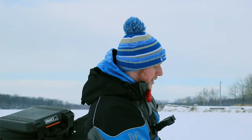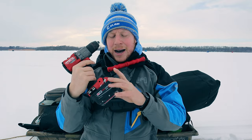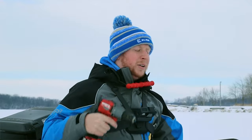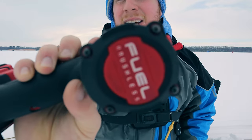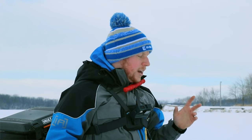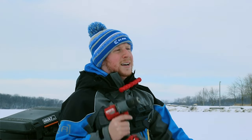Let's time how long it takes me to put the drill on here. I've got my drill — this is just your basic Milwaukee M18. I've had this for a couple of years and this thing is amazing. I can't say exactly how many holes it drills but it's quite a few; I haven't been able to go through both batteries in a day yet. I'm using a six inch auger. This is the Milwaukee M18 Fuel brushless. Make sure to have it on setting one — I made that mistake the other day, had it on two and it wouldn't drill a hole to save its life. Okay, three, two, one — start.